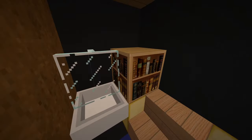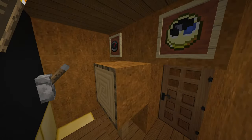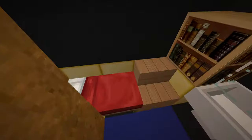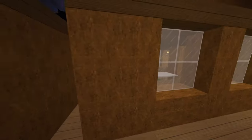At the very aft section you have the captain's cabin — a decent room for what it is. The wheelhouse is actually at the back of the ship, characteristic of sailing ships which usually had the wheel at the stern. You also have the chief officer's cabin, which is a nice cabin — though I use that term loosely, as it's definitely not luxurious, but it gets the job done.